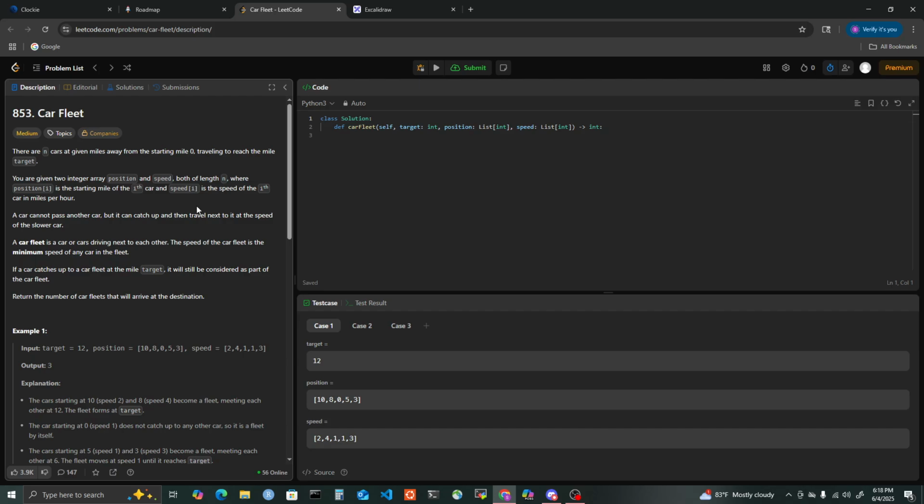You are given two integer arrays, position and speed, both of length n, where position[i] is the starting mile of the ith car and speed[i] is the speed of the ith car in miles per hour. A car cannot pass another car, but it can catch up and then travel next to it at the speed of the slower car.